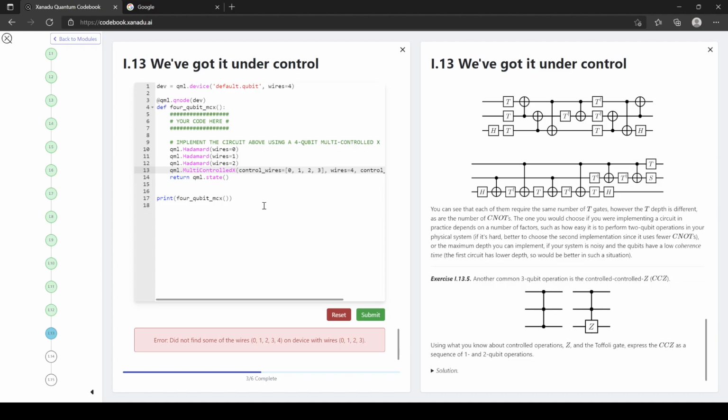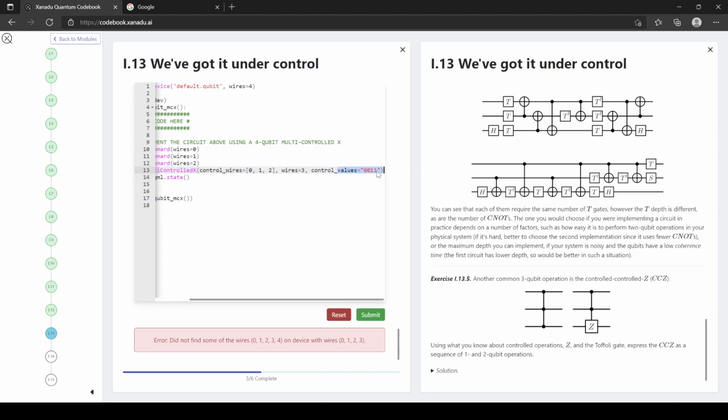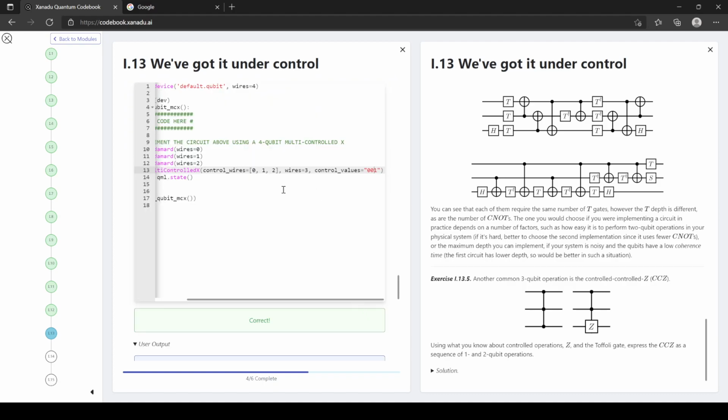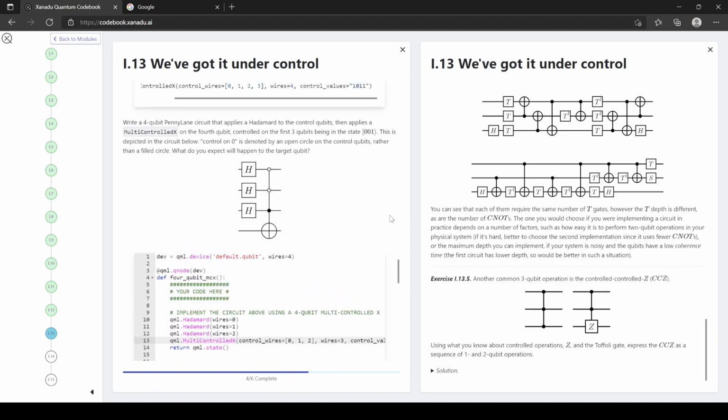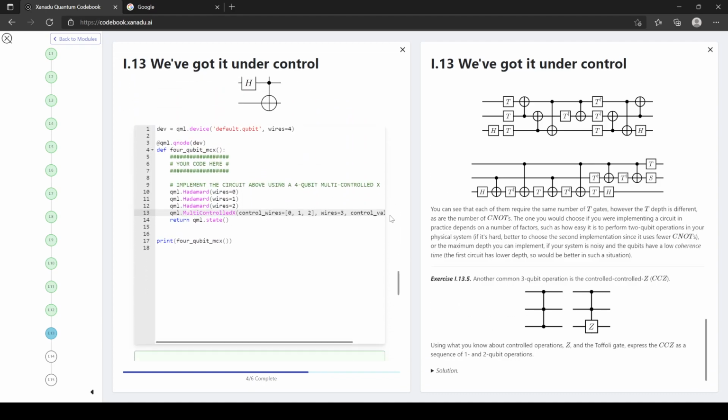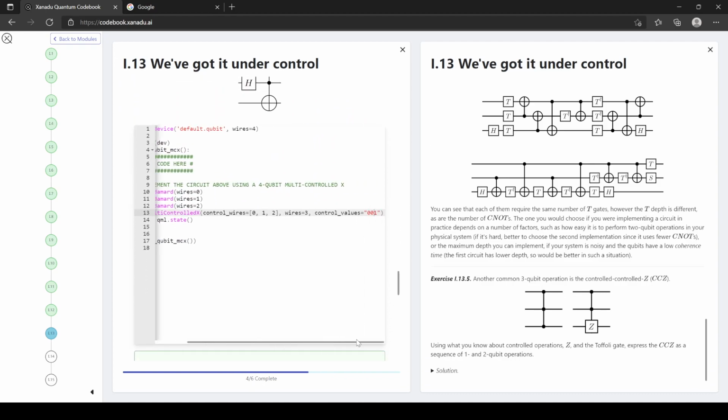Did not find some wires. Oh, okay. These are the wires. That's so weird. You just specify the controlled wires. You don't say anything about the target. I don't understand.